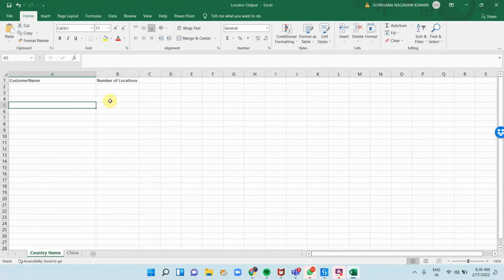Customer name and locations, number of locations, other than this, do we have any other data in it? No, we don't have. Vajrang, I had a doubt here. If you are refreshing, let's say during the first one I got one form, and during the second one I would be getting the other form, right? So if we use selectors, they would be different, right? There are multiple columns there. In each form, there are different columns, so a different number of columns.